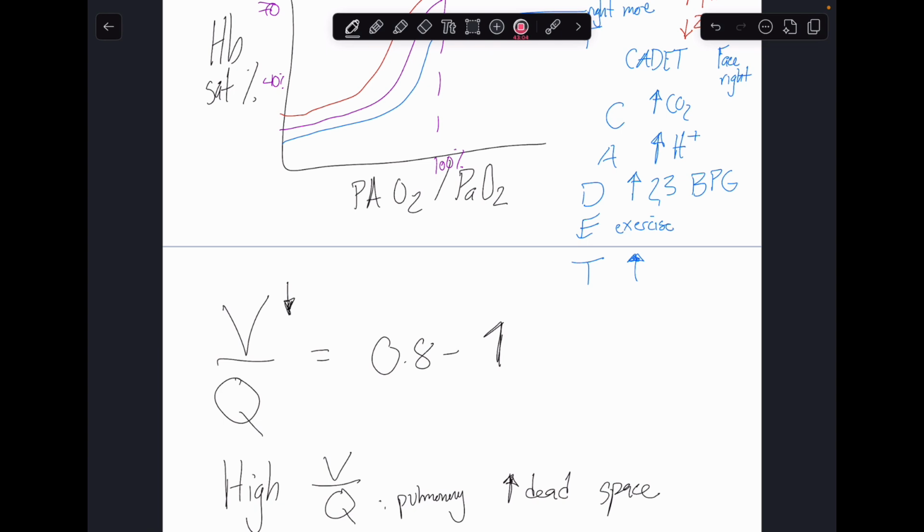And this is during shunt. So yeah, our Q will stay the same because we're still perfusing normally. A shunt is when blood will completely skip the lungs and go from the right atrium or right ventricle to the left ventricle. So it's not going to become oxygenated blood. So alveolar ventilation is going to decrease because it's being diverted. And that will lead to a low V/Q ratio. So that's all I got.